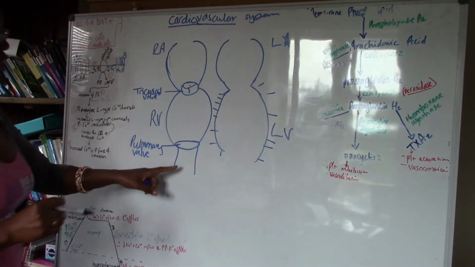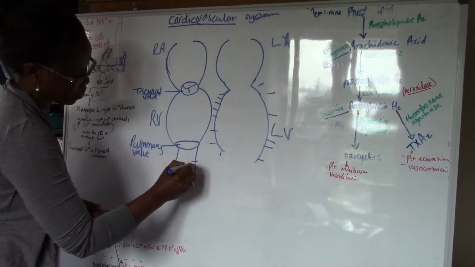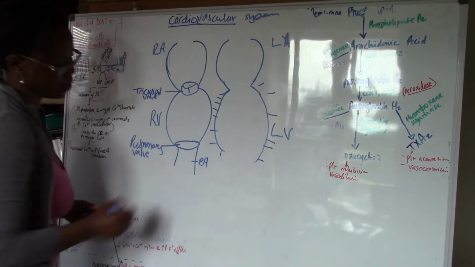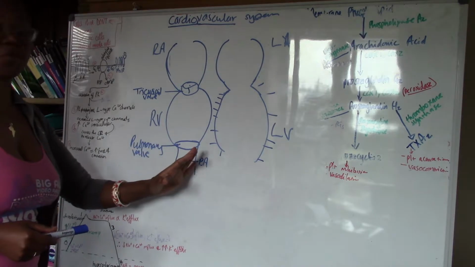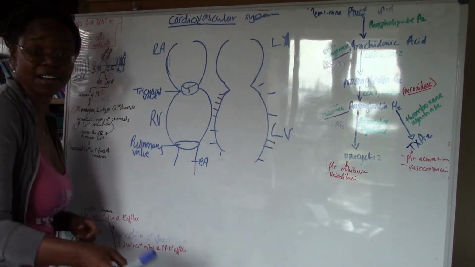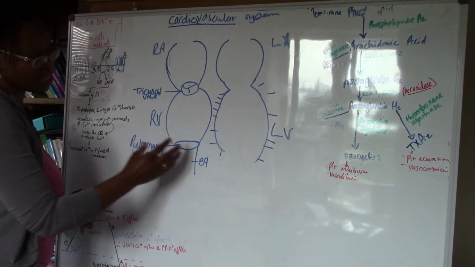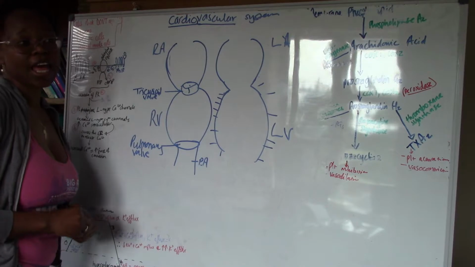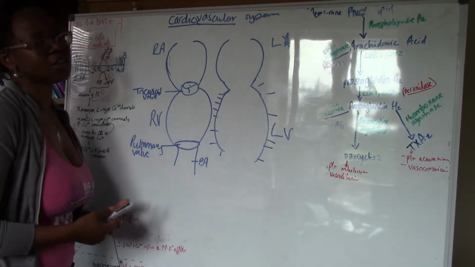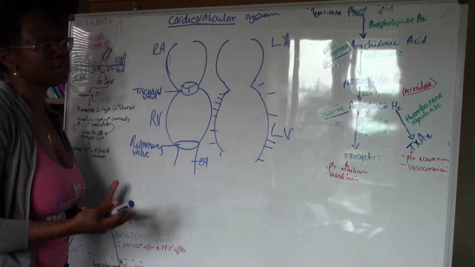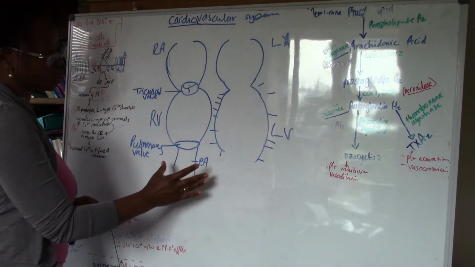And then the name of this vessel is called a pulmonary artery. So I just write PA there. The important thing to remember is that while the pulmonary artery is indeed carrying deoxygenated blood away from the heart, it's still called an artery. The easiest way I remember things is by saying to myself, arteries carry blood away from the heart and veins bring blood back to the heart. So that's how I always remember that this is always a pulmonary artery.